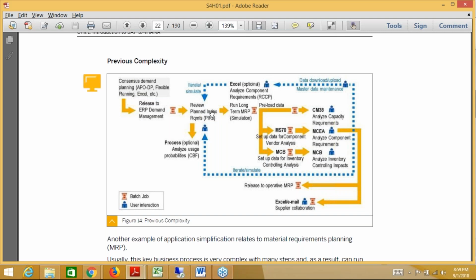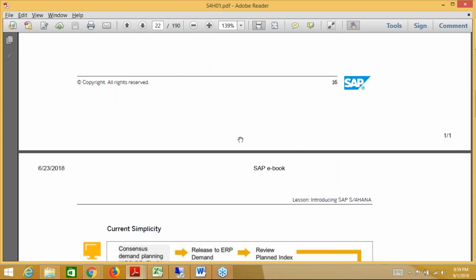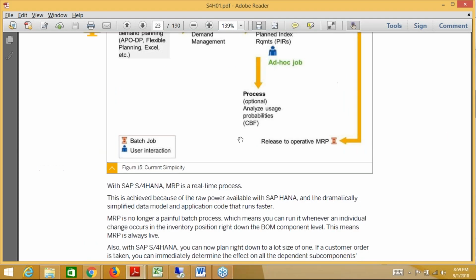From there, a lot of transactions are used for running MRP, CM35, and again that has to be released, that has to be checked, vendor analysis, so many things you have to do outside and release the planned independent requirements. But now SAP comes up with a pretty much simplified real-time MRP, right?